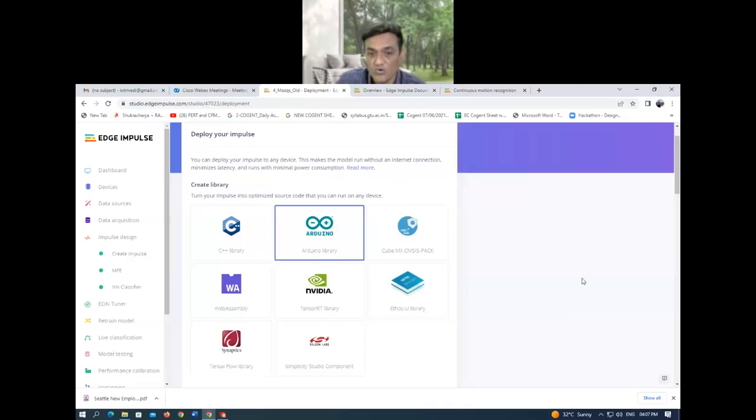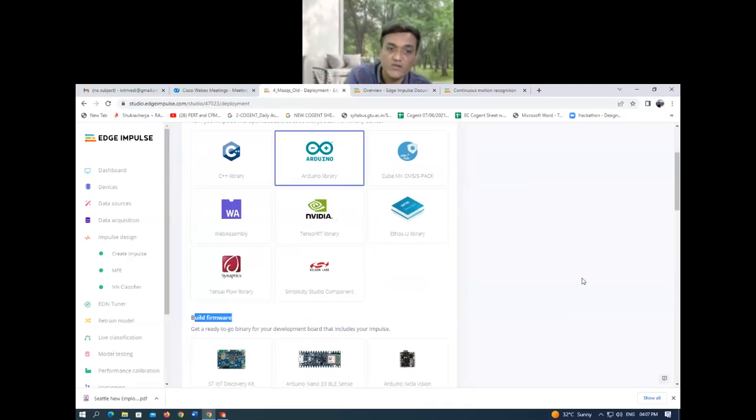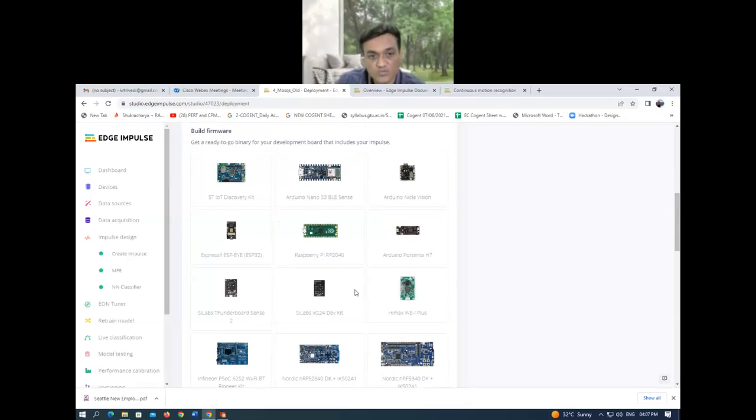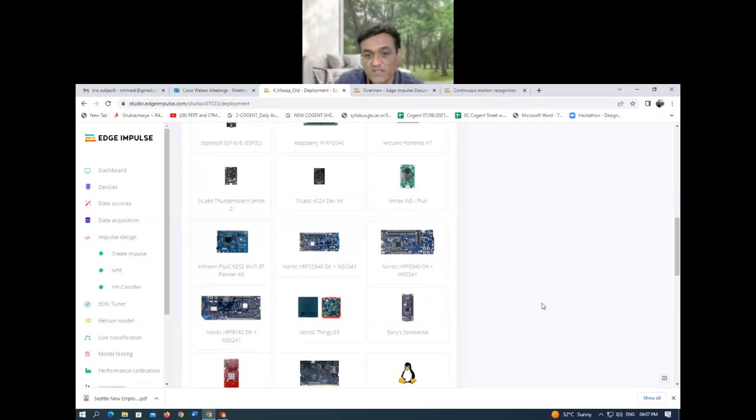Okay, now our target in using Edge Impulse is basically to make some embedded machine learning application. So now everything is done: data was uploaded, training was done, the model is created, and efficiency is checked. Having good efficiency, you have created a model. Now it is time to run it or deploy it on some hardware. So we have 3 different options. The first option is to create the library. The second option is to build the firmware. And the third option is to run your impulse directly.